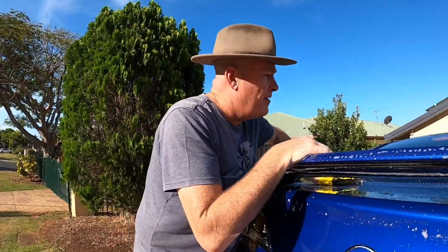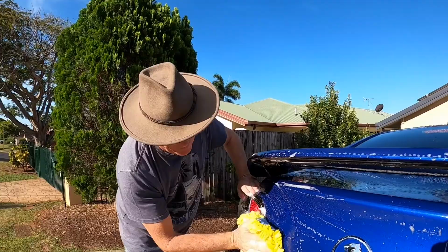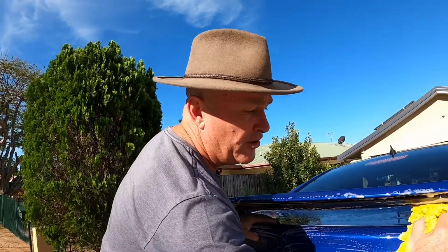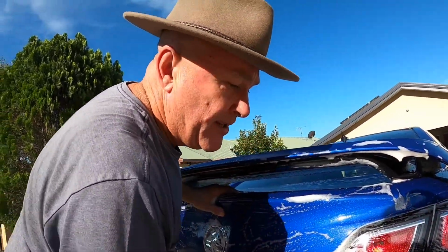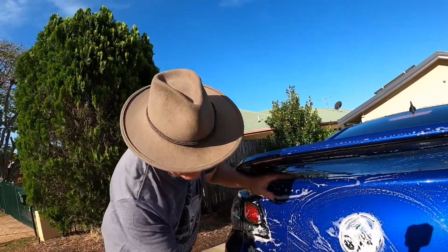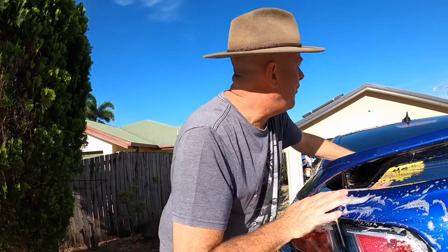I usually spend 6 or 7 hours detailing this thing when the time comes, and I always tend to put on the product I was talking about before, Durogloss Aquawax. I've already prepared the car with paint protection by the same company, the Durogloss. I'm not getting paid by these guys, by the way. I'm just saying it's one of the best finishes on a car. It's the same as spending $1,200 for paint protection. This stuff just works the same, but you can top it up by using a little bit of Aquawax every third or fourth wash.